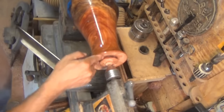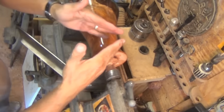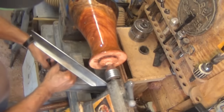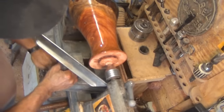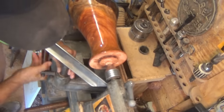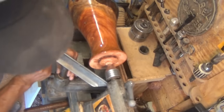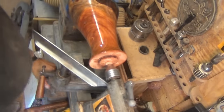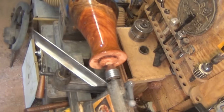And it's always centered because you're going to the cone of the piece. Don't apply a lot of pressure. You just need enough to hold you in place. Start cutting with your regular gouge, whatever you like, your favorite tool. And then at the end, turn to a skew.